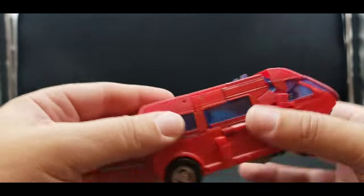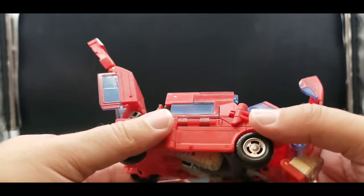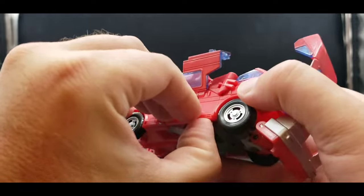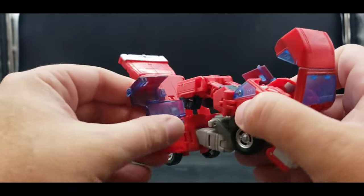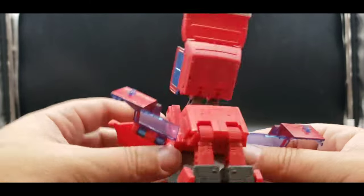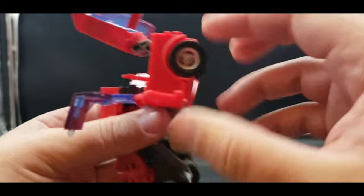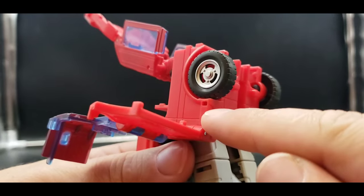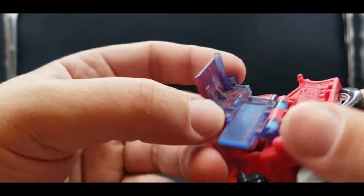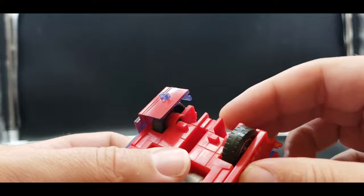So we'll bring these out. And then we're going to pull this out like this. Bring it up. Then untab these. Bring them out just enough so we can untab the sides here to bring them out. You kind of want to make sure that these are sitting at a point where they won't get in the way. But yeah, with that done, we'll bring these all around, and there's a tab right here that tabs in right there. So just like that, we'll bring this down, and this actually has a tab right here that plugs in, I believe, right here. So we want that all the way in. Same thing here. Bring it down. Tab it.